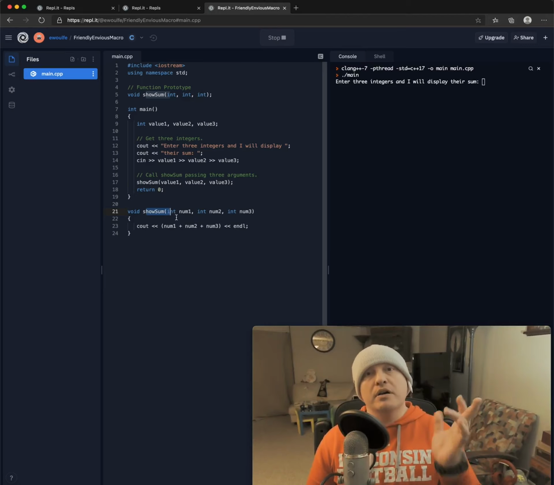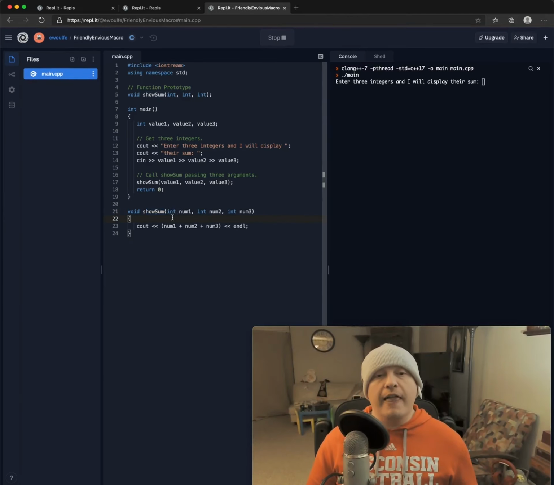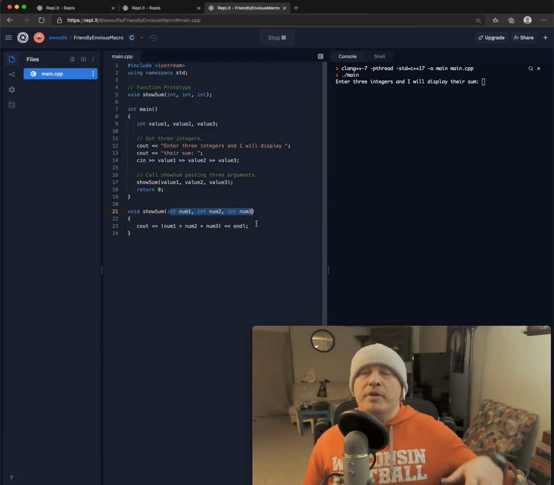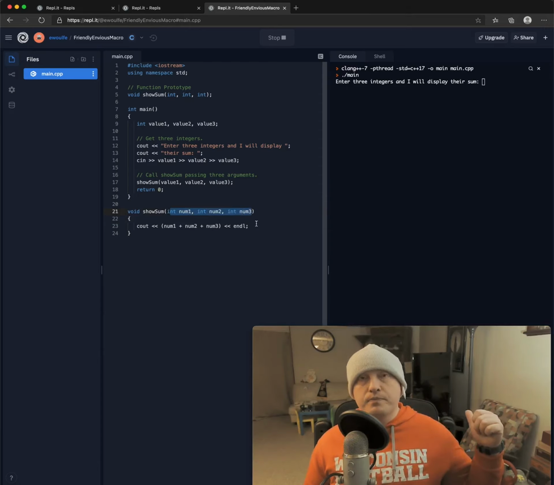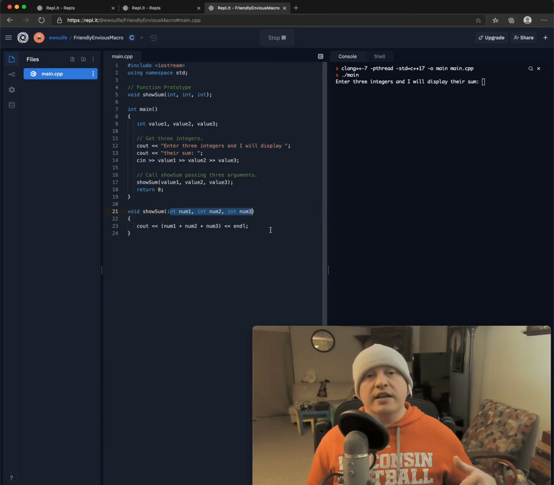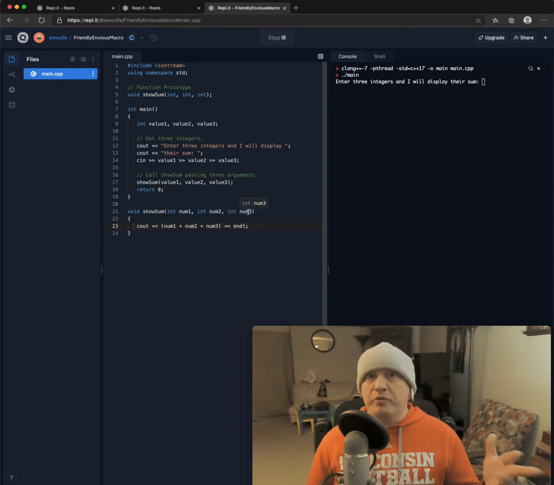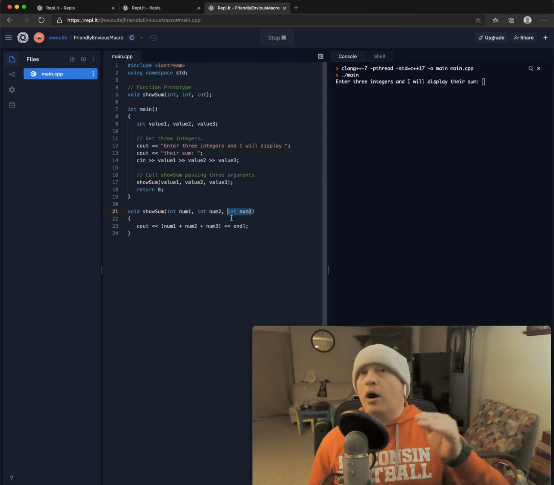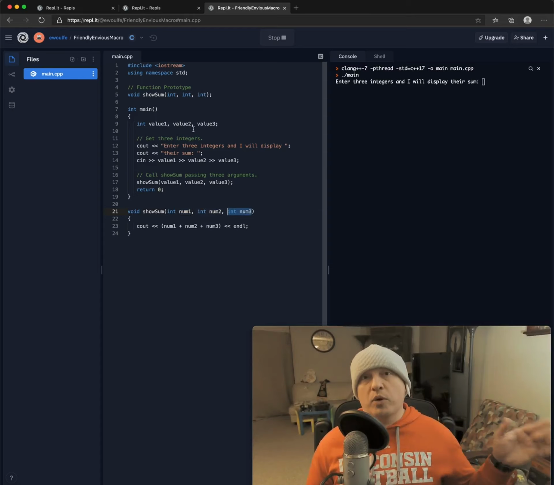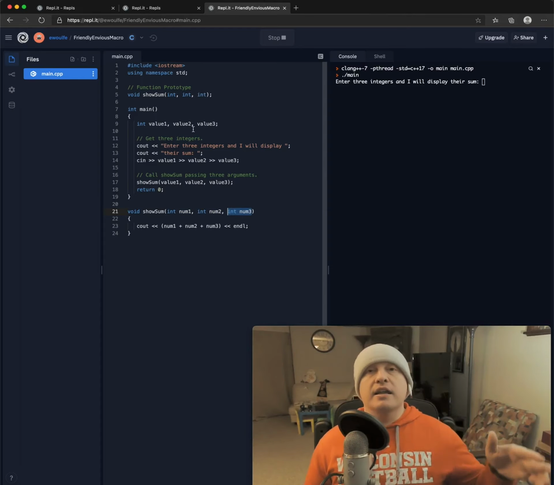The other thing to know here is we were talking about scope before in the previous session. Here in this session, if we were to call these value 1, value 2, value 3, that would be fine. Just be aware that value 1, value 2, and value 3, had we called them that here, are in fact not the same thing as values 1, 2, and 3 back in main.